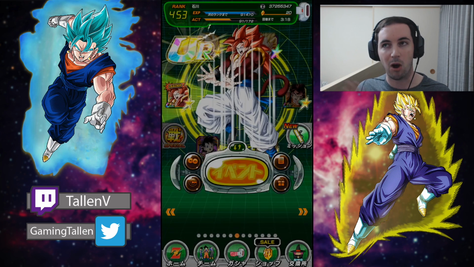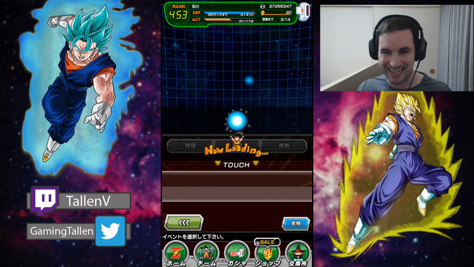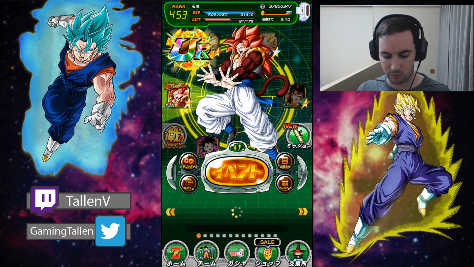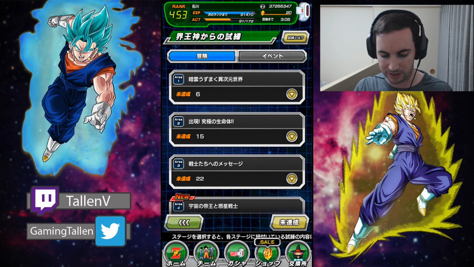So basically all of these event missions right now are only in the Dokkan Fest stuff. So all you gotta do though is hit stage at the bottom there, and it's pretty good to go. And that's not what I want to do. I'm gonna go back into the missions to show you guys some more of the translations real quick, because they honestly are pretty easy. Pretty much everyone should be able to get them.